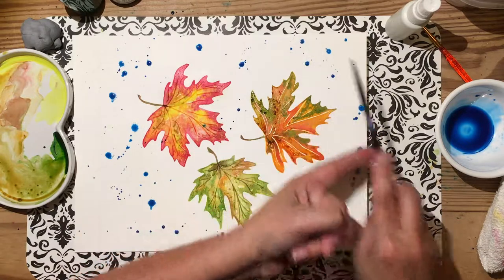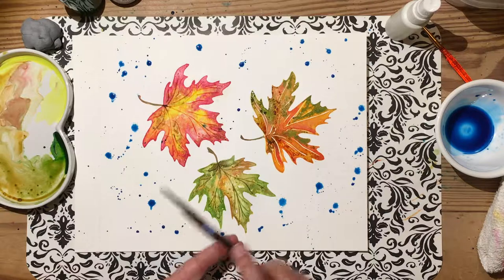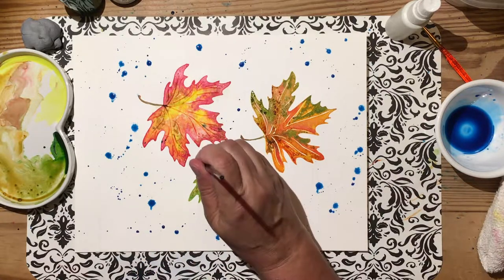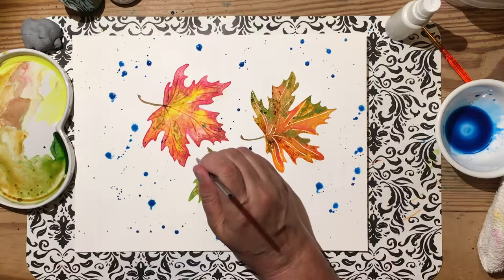Okay, the reason you're risking it if you do what I'm doing right now is because you might accidentally flick it on the leaf. But I'm going to on purpose put a couple dots in here because it didn't travel to here.